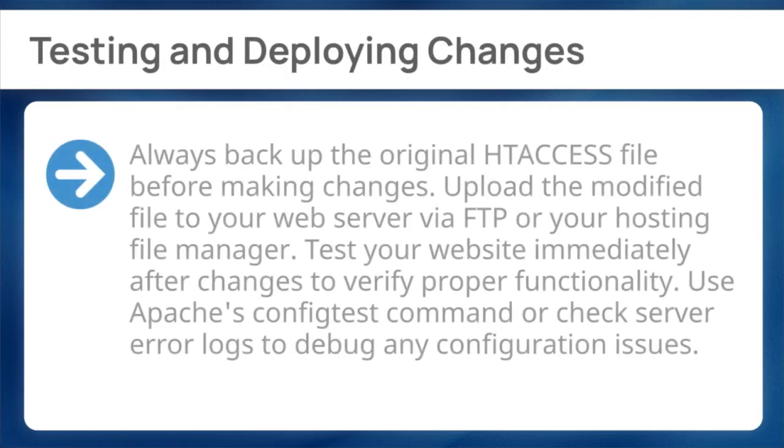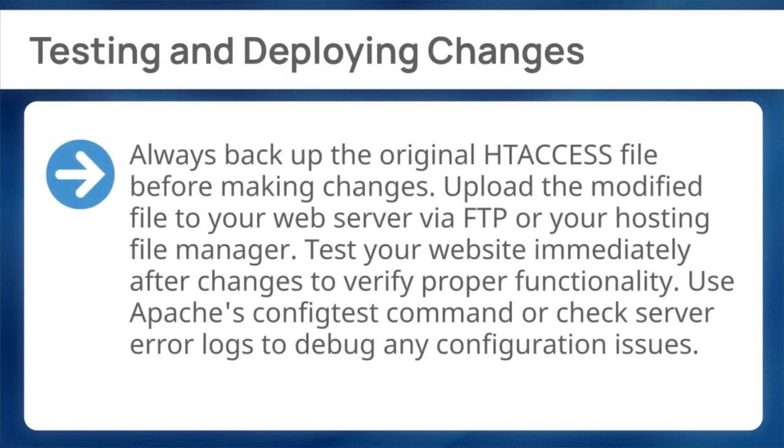Finally, testing and deploying changes. Always back up the original .htaccess file before making changes. Upload the modified file to your web server via FTP or your hosting file manager. Test your website immediately after changes to verify proper functionality. Use Apache's configtest command or check server error logs to debug any configuration issues.